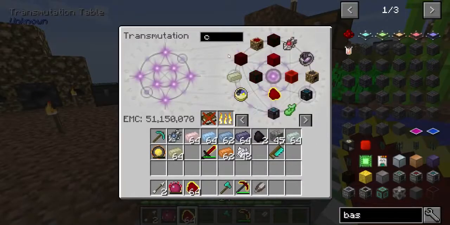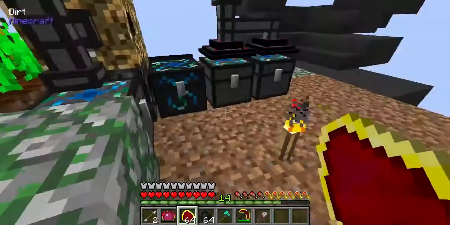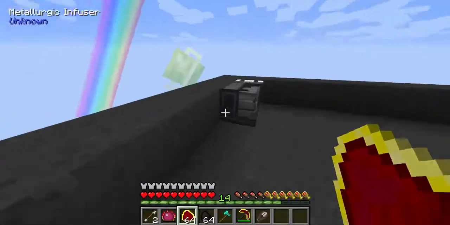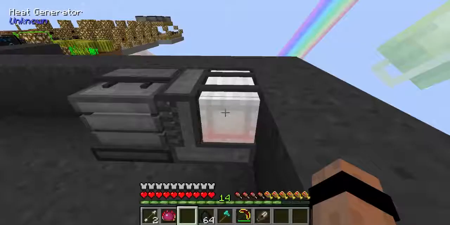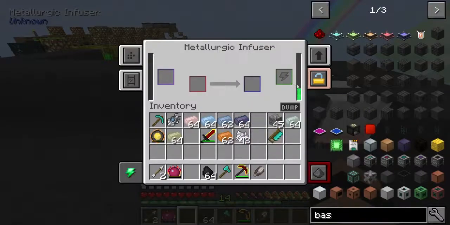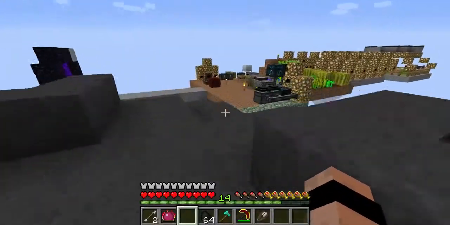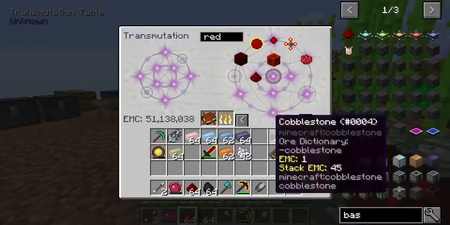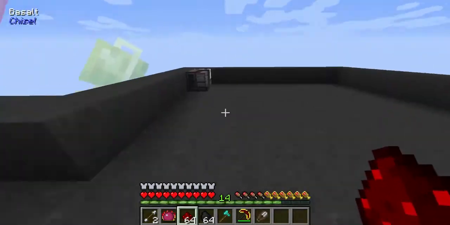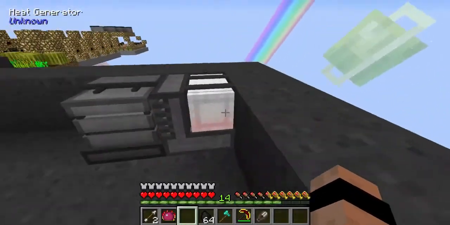Did I not grab a full stack of coal? There we go. Okay. So first let's test. That does work okay. And actually, I forgot a better source, I believe. Let's check redstone. I can't remember if this works or if this is only IC2. But I believe you can put that in there and that'll also power it.